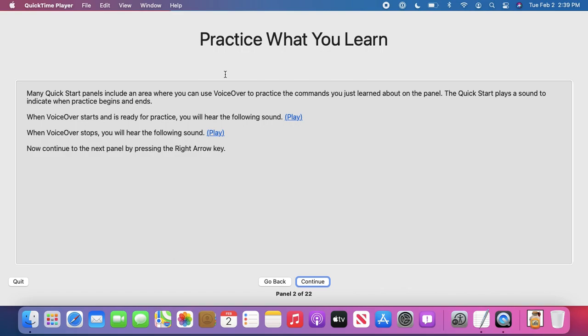Panel 2 of 22. When voiceover stops on this Mac, for me, for some reason, it cuts out what it's actually reading. But when you navigate the voiceover with the voiceover keys, all that text it's read is in a text box, so you can read it yourself. So I might have to do a bit of left and right arrowing to go back and forth to get it to auto read, but I don't know what's going on there. But hopefully this won't happen with your machine. But I'm going to right arrow now.